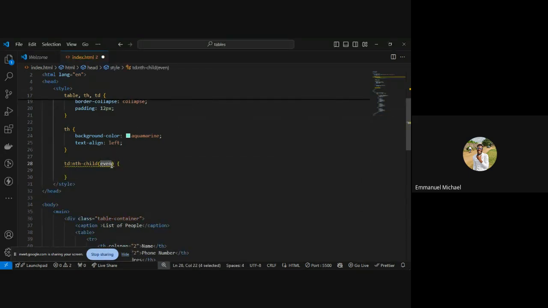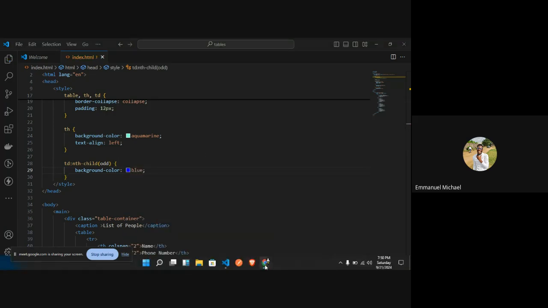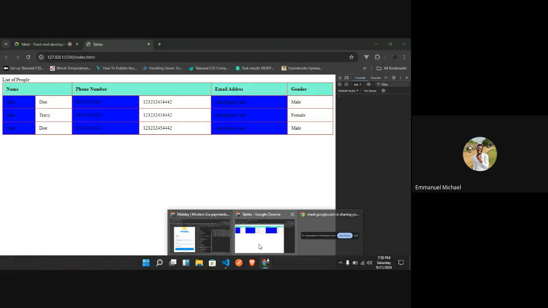Let's use odd and see what happens. Background color blue, so we can see how clear it looks. Okay, good.